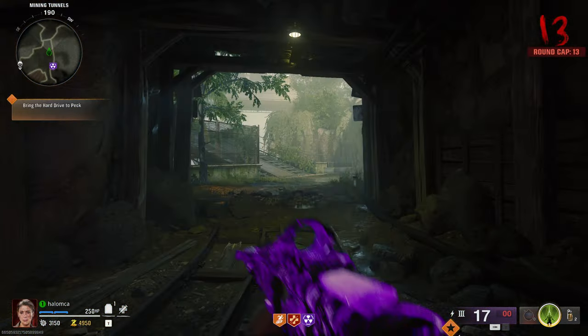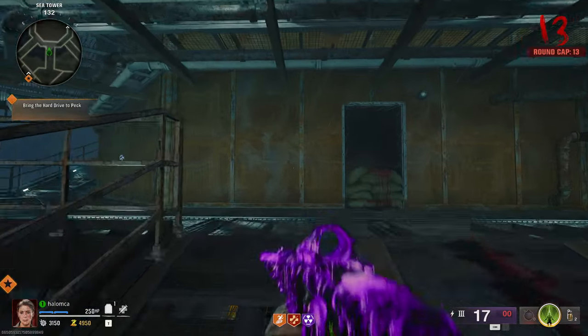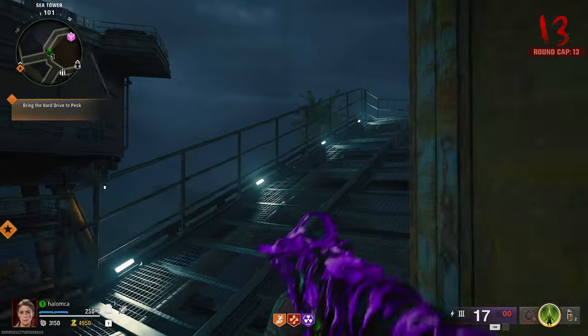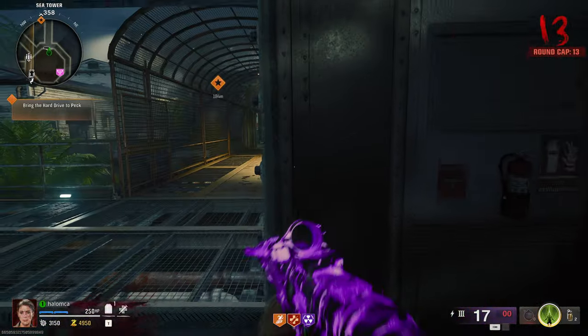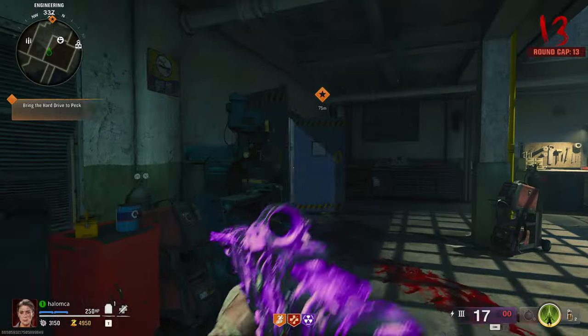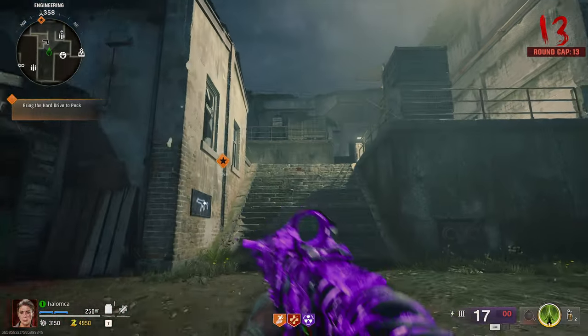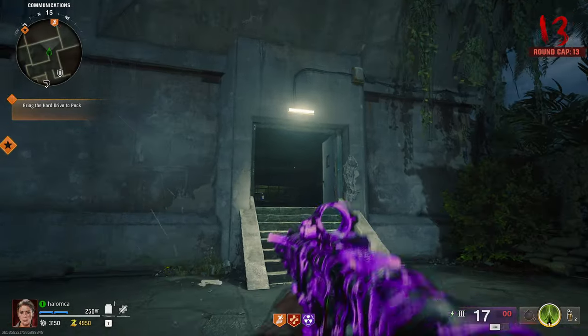I'm thinking about changing my, what do you call it, ammo mod, I guess, to napalm burst, but I'm not sure yet. I think I might keep it shock for now. Was it shock charge? Like Deadwire? Yeah, Deadwire, I think it's called. But we'll see. Let's go to basically where we spawned and talk to Peck real quick.